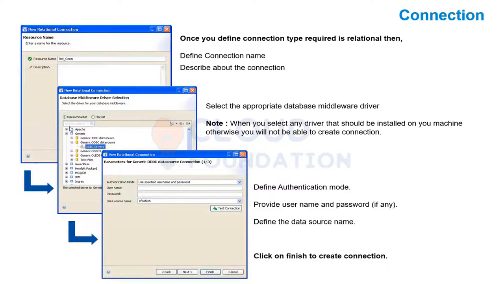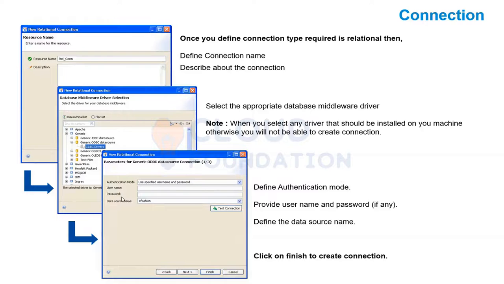After entering the connection name, it will ask for the database middleware driver selection, on which database you are going to connect to, whether it is an IBM database, a generic database, Apache, or we also have Oracle database or MySQL. If you want to create an MS Access connection, then we have to go to Microsoft and underneath select which data source we are going to connect to. Those particular drivers will be installed on our system and we can access them. Here we have shown generic ODBC drivers. We will give the username and password which are given by our network people.